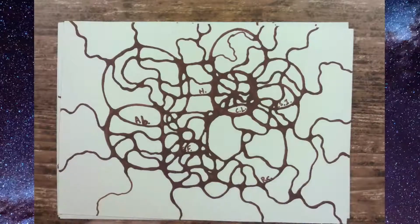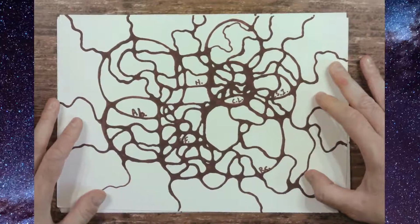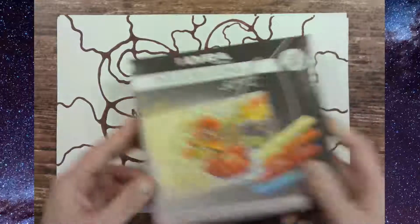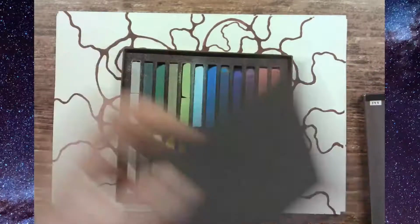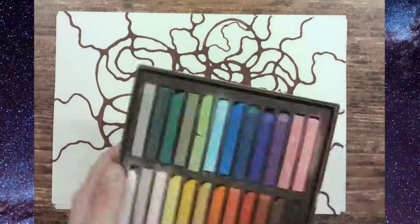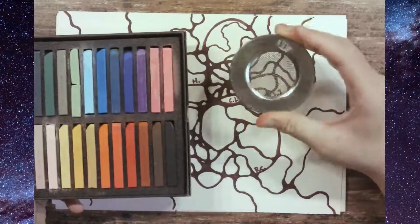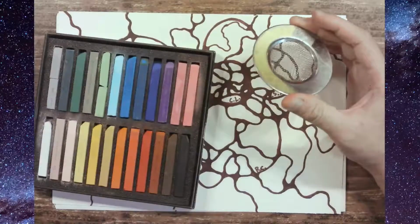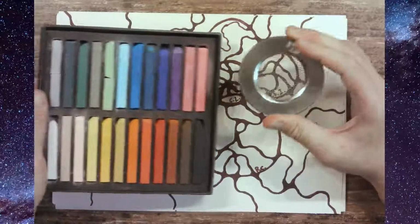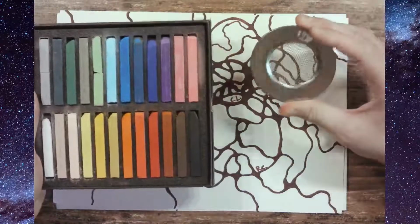Okay, so this is the completed drawing. Next, I have to do coloring. So this time for coloring, I'm going to use pastels because they tend to color a bit faster. So what I'm going to do is I'm going to use pastels in conjunction with one of these things to do coloring. Those of you who have gone through the coming with lines, drawing lines to come yourself, you would know why I have this sieve here.